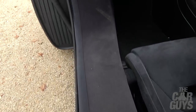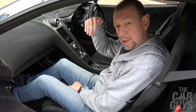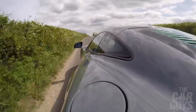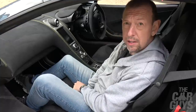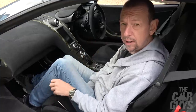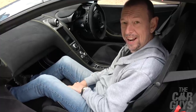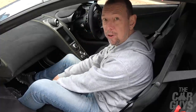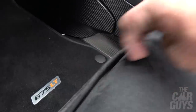The sills are very, very wide. You sit very low in the car. These seats are sculpted, so you're sitting in a kind of racing driver position. There's a hole in the middle of this seat for harnesses. So do not, as I've done in the past, put your phone between your legs, because it will disappear through that hole and you'll never get it back. So what they've given you is a handy flap at the front of the seat to slide your valuables in.